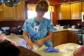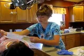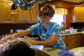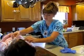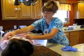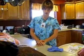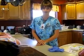The next thing I'm going to do is I'm going to put a mask on my patient, and I'm going to have her turn her head away because I don't want my patient breathing on the site. And I would also put a mask on myself, but for the purposes of this procedure, I'm not going to put a mask on because I will be talking.